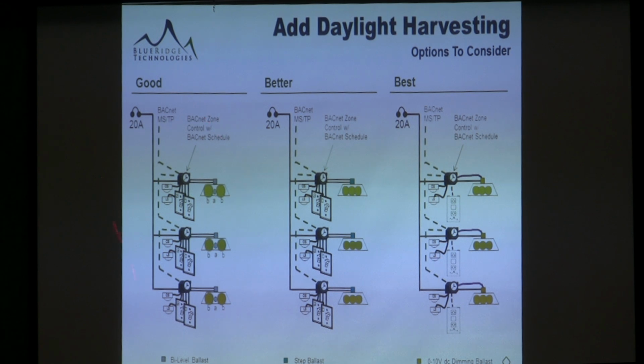And again, you can see here's the different bi-level ballast. This has everything: light sensor, aux sensor, wall switches, 2 relays. Basically, the exact same infrastructure is required for step ballasts. And then over here, when you get into dimming ballast, you'll need a way to basically dim those lights up and down. So I've added in our raise/lower stations for that. Here's the 0 to 10 volt purple and gray wire that comes back. So that's a low voltage analog signal that has to come back to the controller.